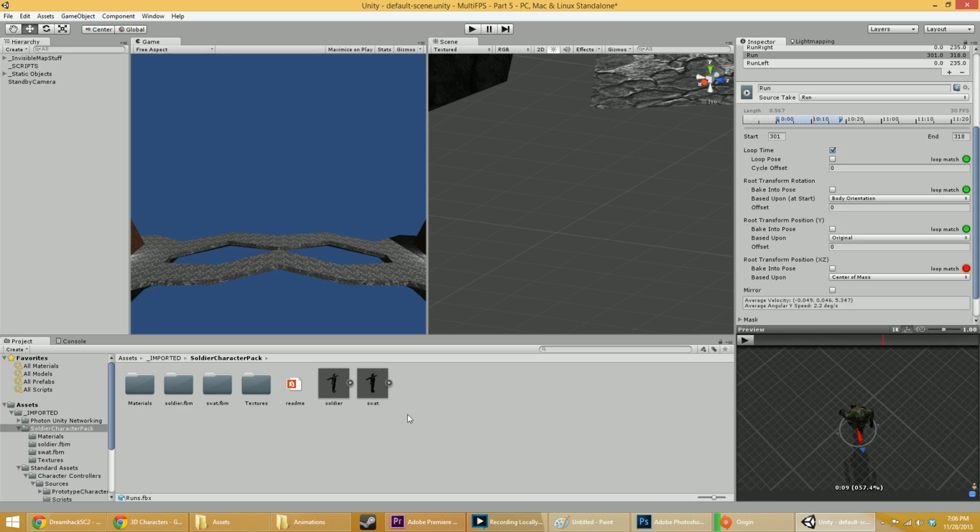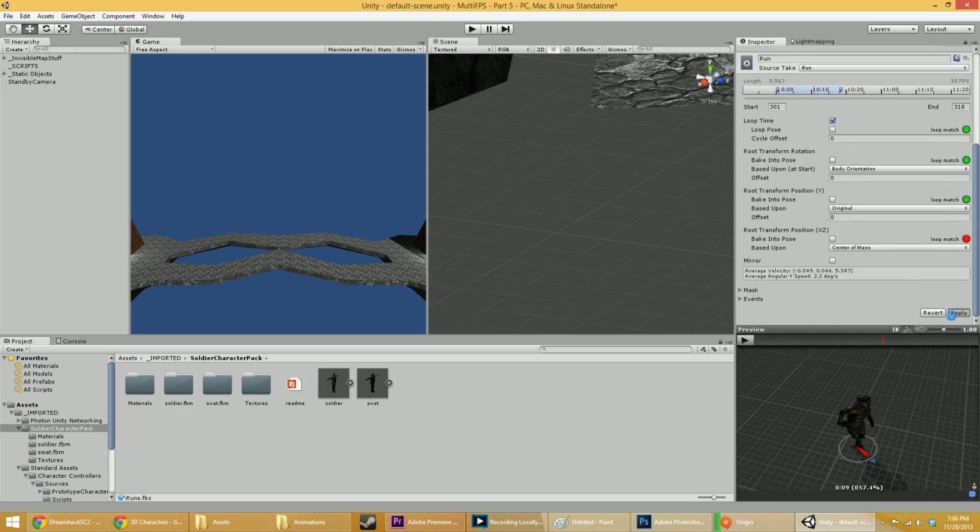Right, and again, we took the animation from a separate file, but it's working here. Now, this is supposed to be running forward. If we watch this guy, let's go and apply these changes and then just sort of click out and click back in here. I want this to reset.